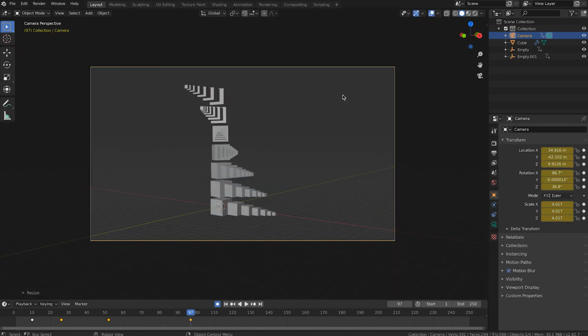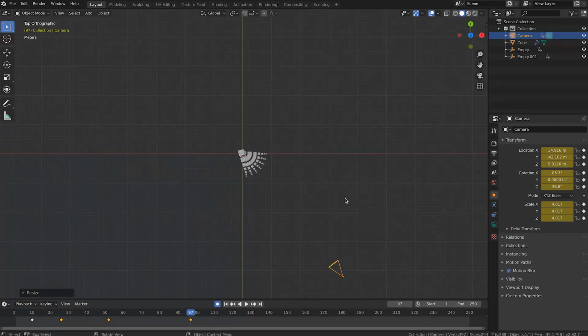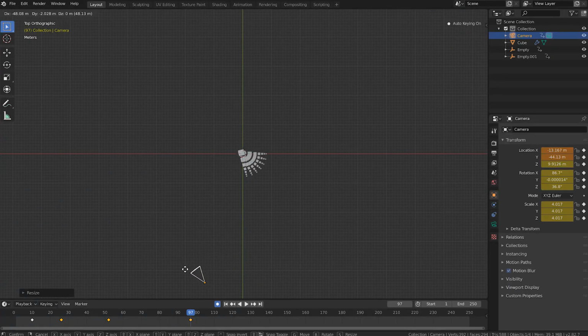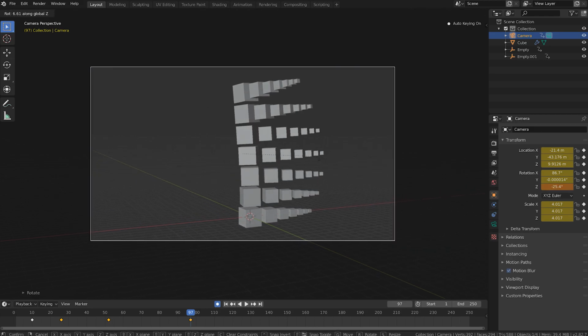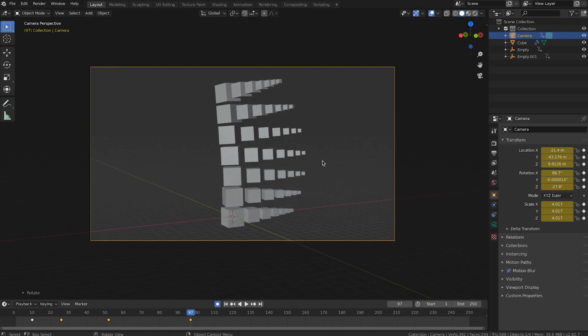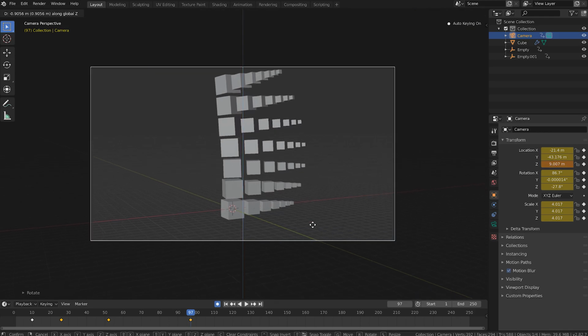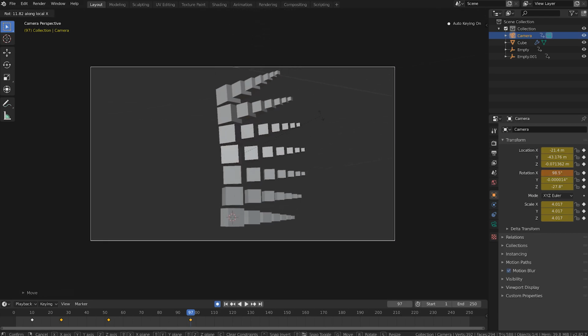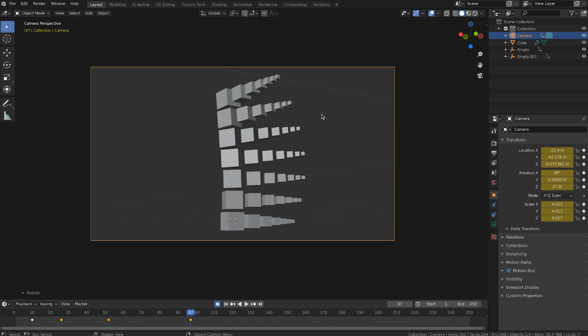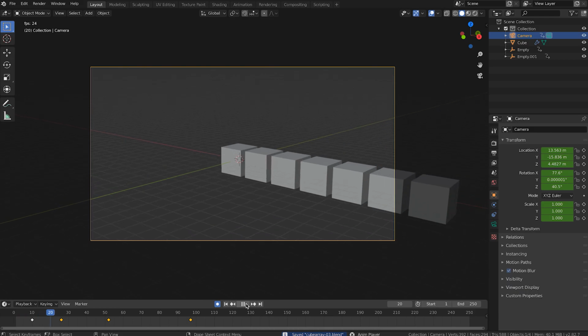I don't think that changes. No, that doesn't change anything. And I'm just going to move over here, and then I'm going to rotate it back towards where we were looking, and I'm just going to press R Z just to rotate the view back into the center, and maybe I'll move down just a little too, just to make things interesting. And then I'll rotate on the x-axis of the camera with R X X. Cool. So let's save again, go back to the beginning, kind of play what we've got here.